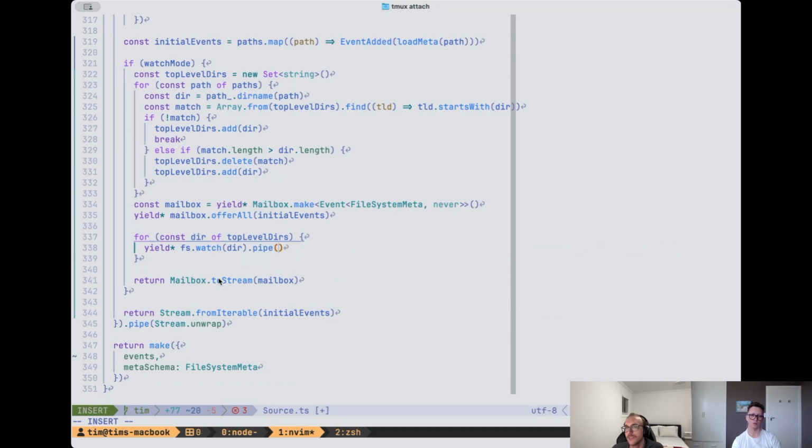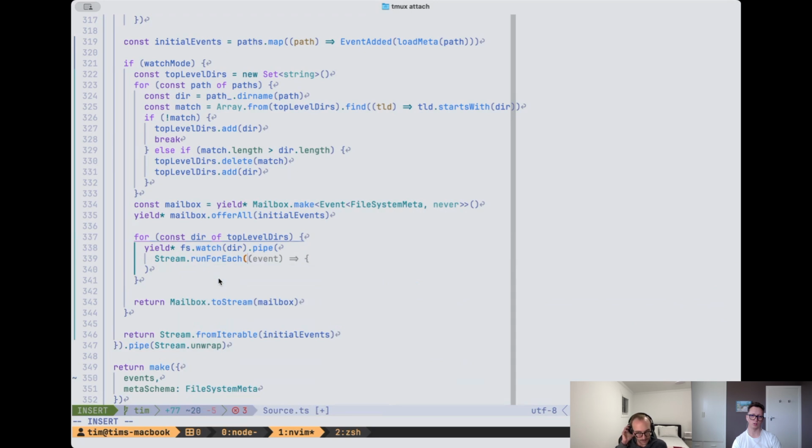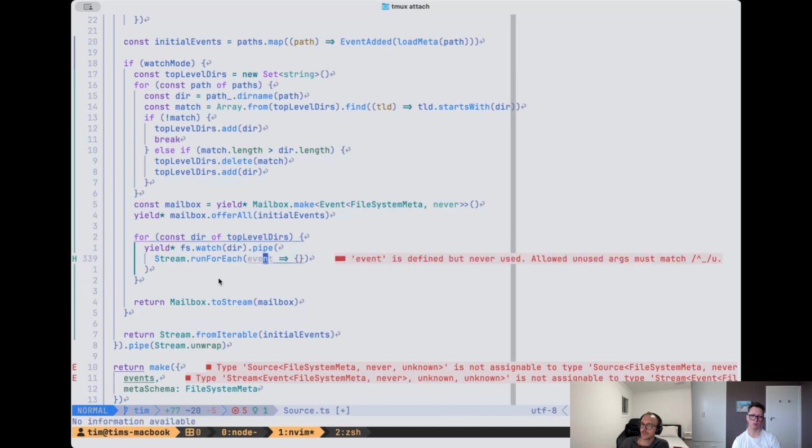So we need to filter, stream.run for each event. I think that we do want to filter events to make sure that the path of the event matches some path that we're watching. Like, 'cause we already spoke before about how the directories might contain other stuff. Right?